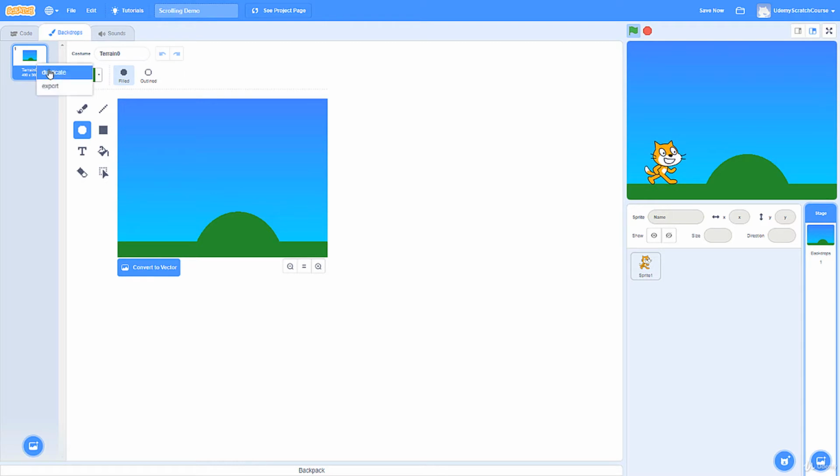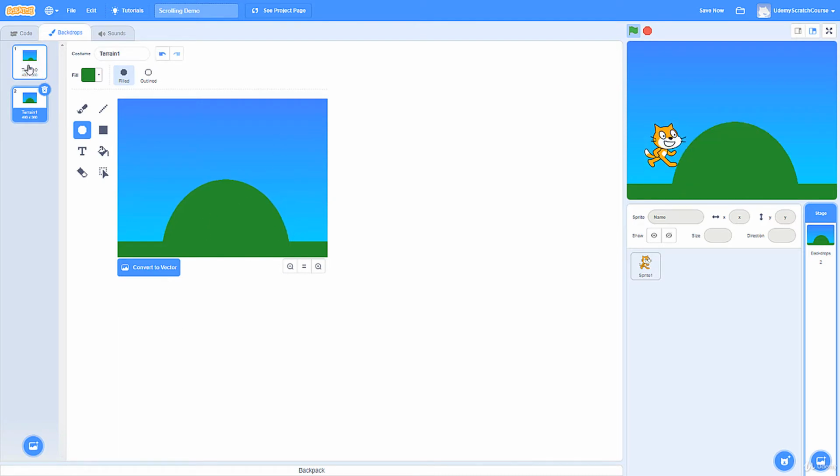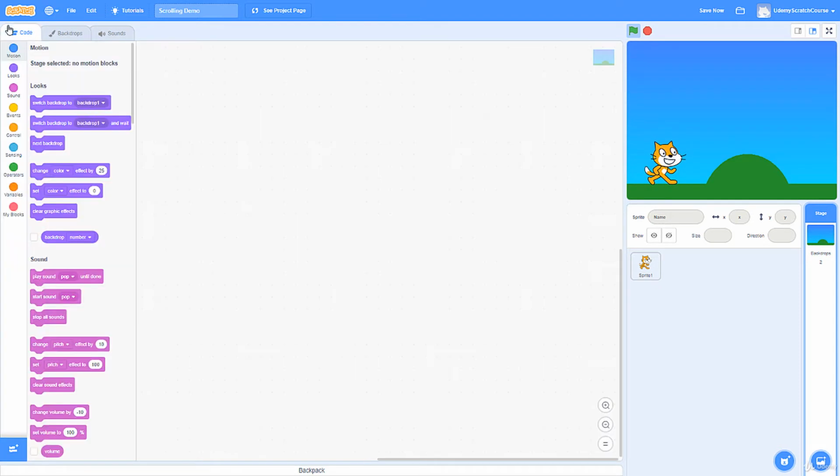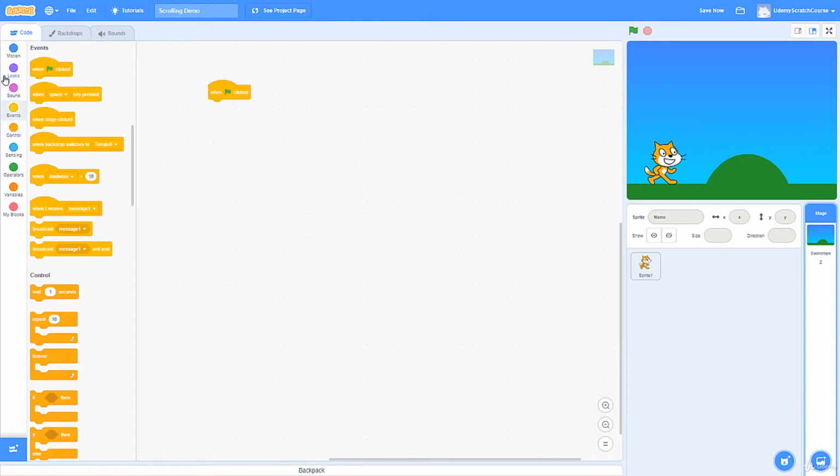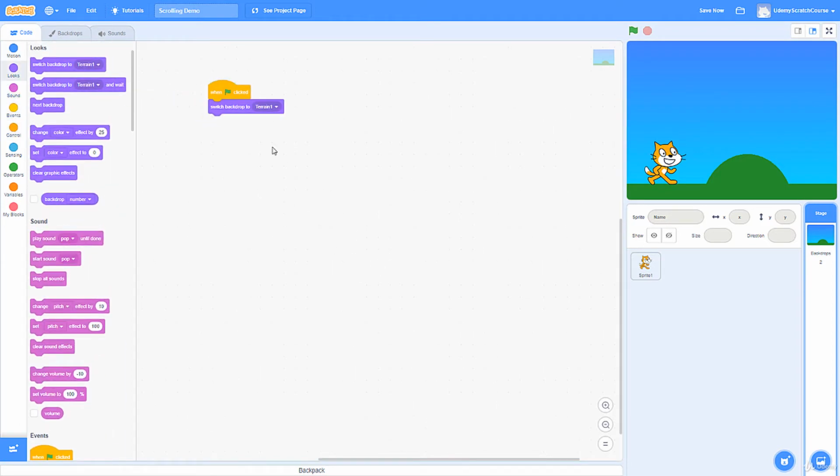Actually, better yet, what I want to do, I can't do that. I was going to undo some stuff and redo some stuff, but that's all right. Here's what I want to do. I want to redo some of this. Maybe I don't have to do that. Let's just make a second hill just to make things simple and demonstrate this a little bit better. Alright, I'll make a larger hill. Okay, so I have two backdrops for terrain. One is terrain 0, one is terrain 1. Terrain 0 is the starting one, and terrain 1 is the following one. And whenever we start the project, I want the default one to be terrain 0.